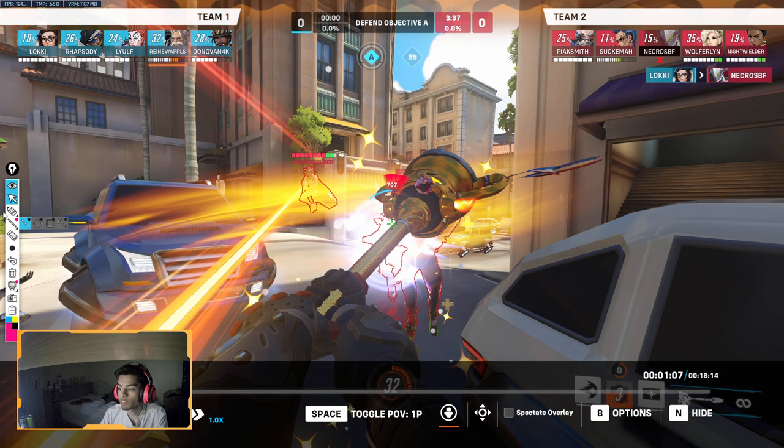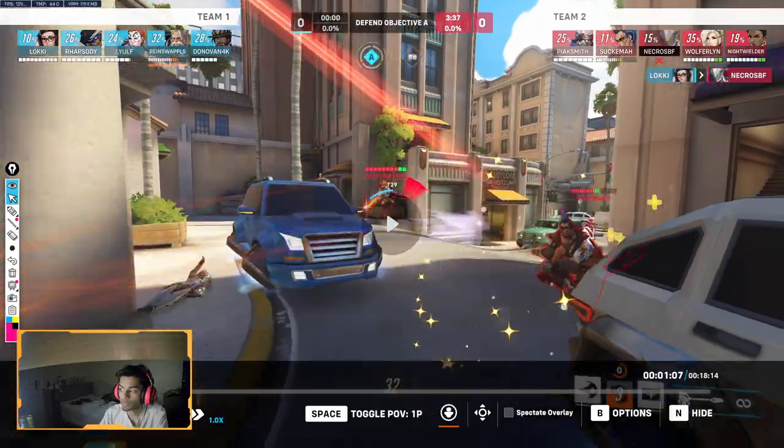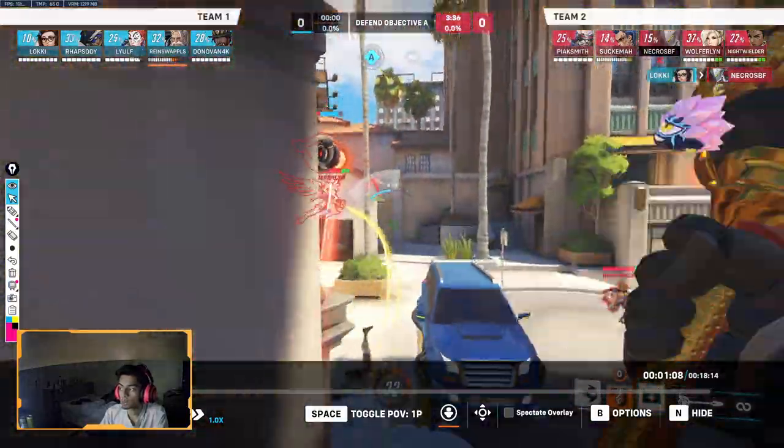And now you can walk in, right? Because your mate just got a free pick, which allows you to walk in and take more aggression. But earlier, I would not be walking in here, because you're just wasting your shield.